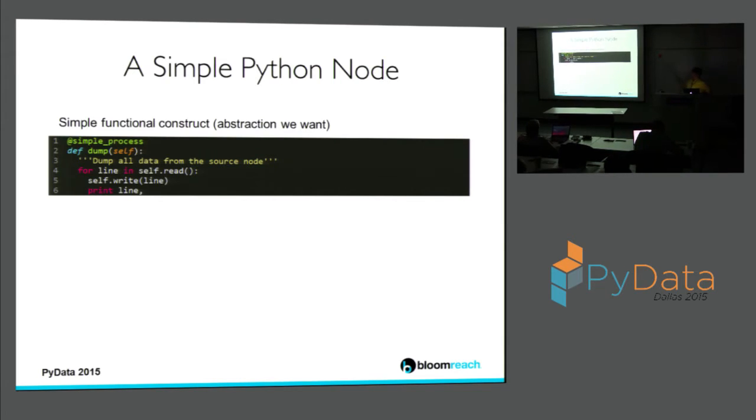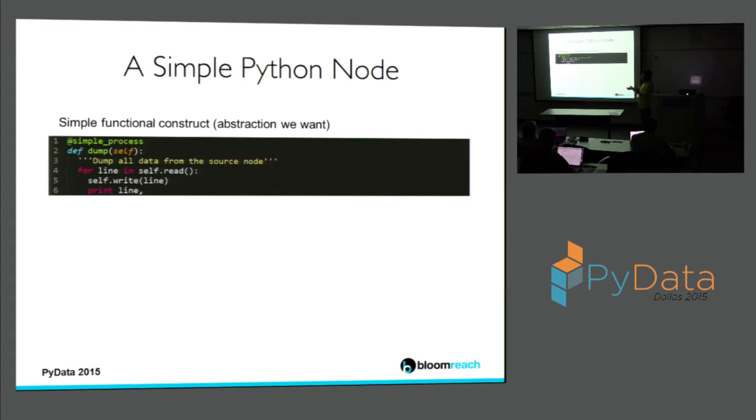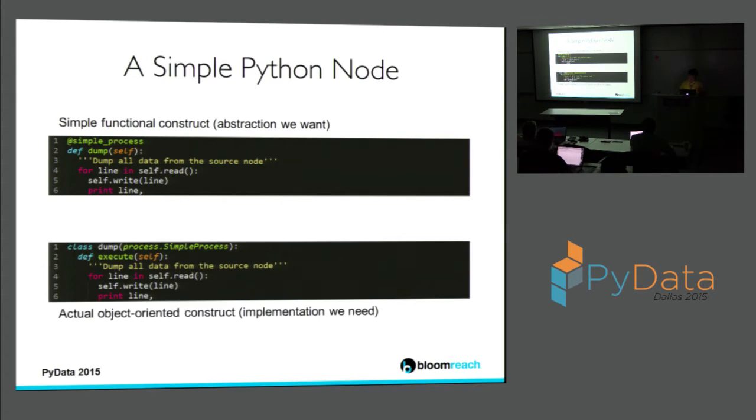Now let's look at one simple Python node or Python process. If I want to write a briefly process in a way that really looks like functional style programming, by functional style I mean that you think of everything as a function. If you have input data, you have lines, you want to read and process it, you should just write a function instead of writing a class. But as the problem we just described, in the end, we really need to declare some class.